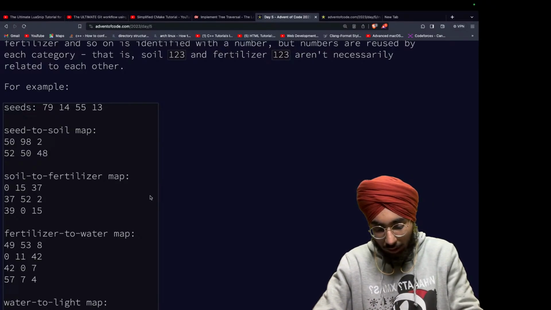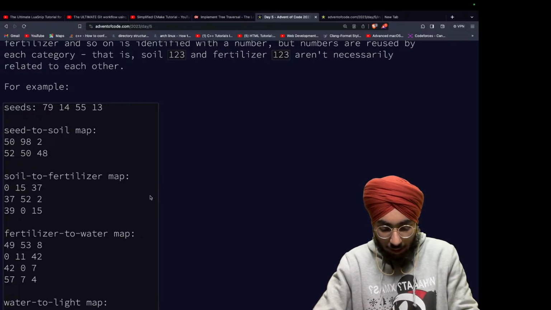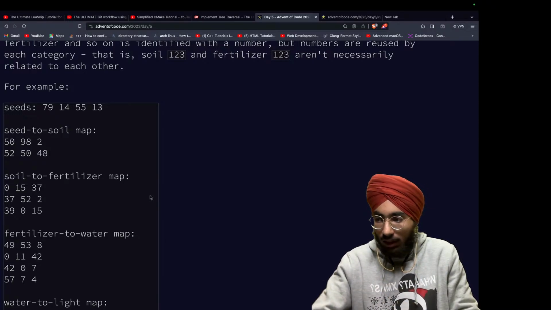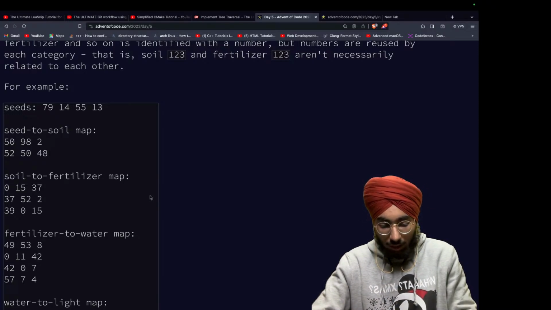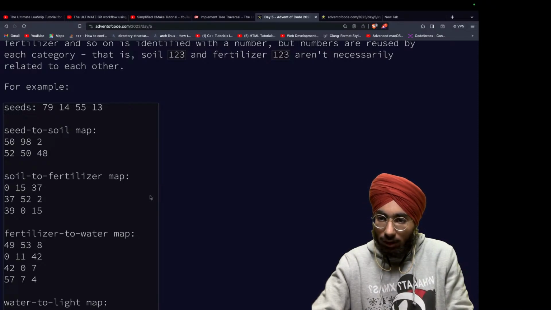First is 98 plus i, which goes from 0 to 1, and is equal to 50 plus i, and then 50 plus i equals 52 plus i, where i goes from 0 to k minus 1.